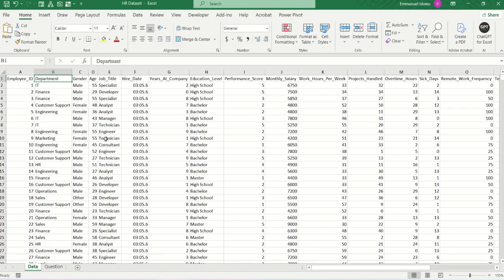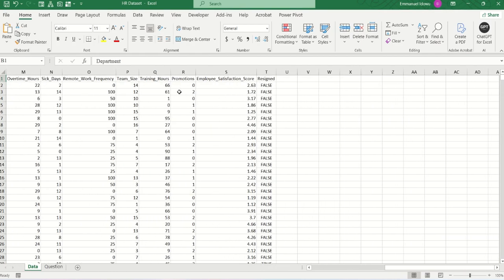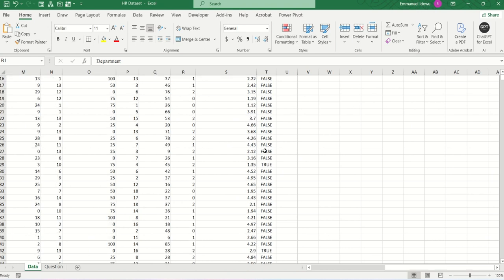So first of all, before any analysis, a data analyst's first job is to make sure that the data is clean, reliable, and logically sound. Right now we have our data set here. We have the employee ID, department, gender, years at company, employee satisfaction score, and resigned, which shows whether they have resigned, yes or no. There's a true, there's a false.